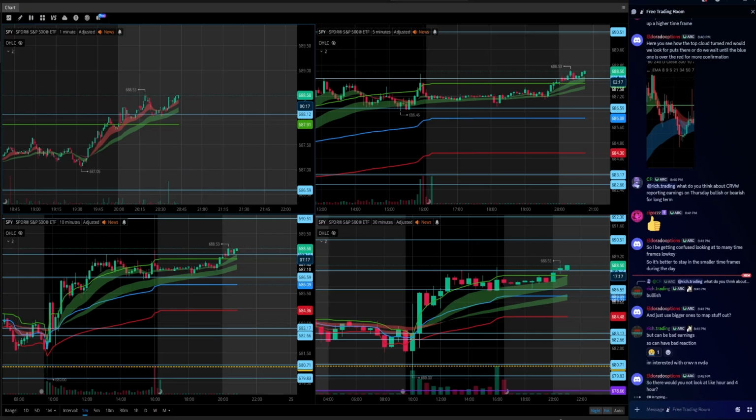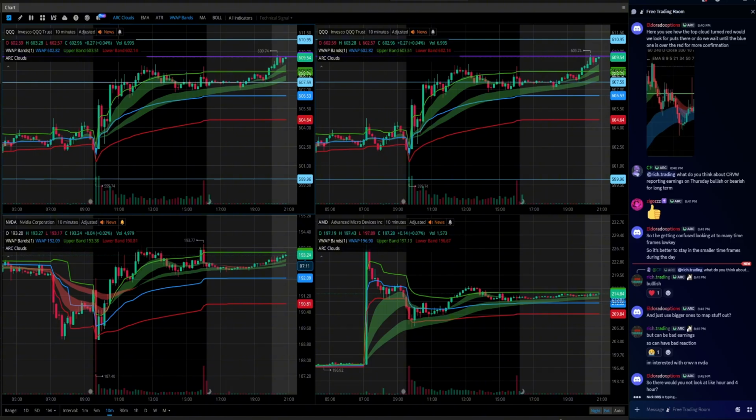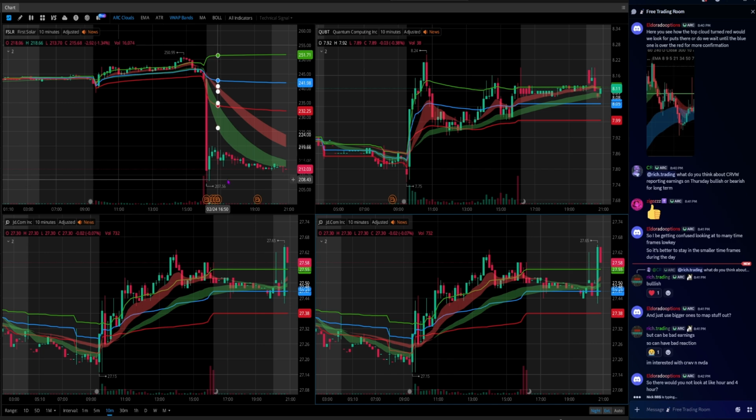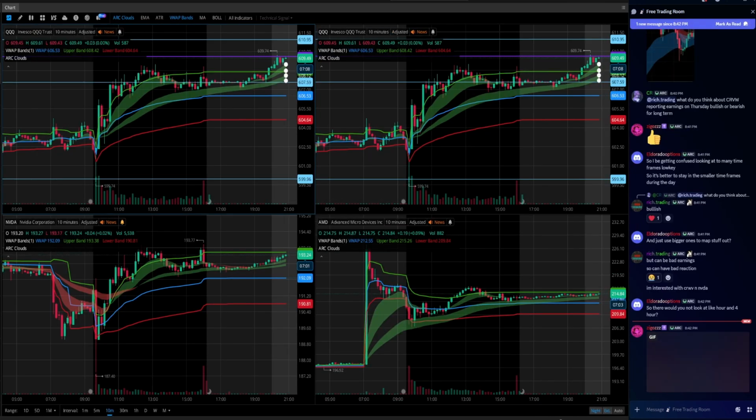Alongside looking at all of this on 4 different time frames, I'm also looking at 12 different stocks on the 10-minute time frame, right? So I have multiple chart setups like this, going over different stocks, all set up on different monitors. So it's just about pattern recognition, being able to scan through the different stocks and see where price is in correlation to the cloud and to the VWAP.